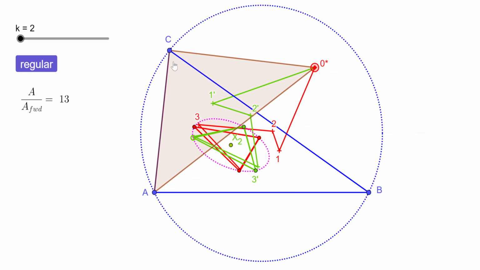Now let's see how we get the second point in the series, 2 prime. I started with side AC, so now I'm going to move forward to side CB. And how do I do this? I take side CB, and for its apex, I take the last computed centroid, which is 1 prime, and that gives me 2 prime. Likewise, to get 3 prime, I'm going to get the next side, AB, and combine it with the last computed centroid, which is 2 prime. The centroid of this brown triangle is 3 prime. And so forth and so on in clockwise manner.